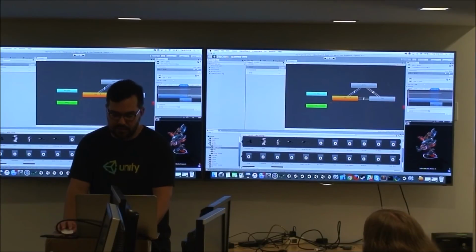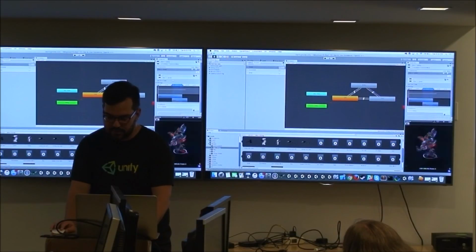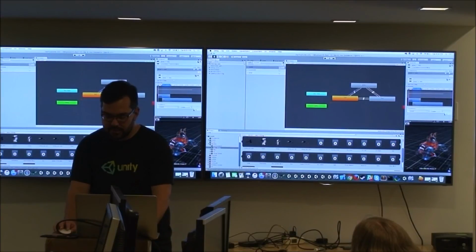So idle to jump is based on the jump trigger. Run to jump is also based on the jump trigger. We want to transition from jump back to idle when grounded is true.